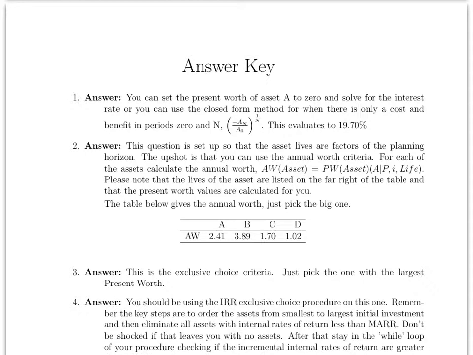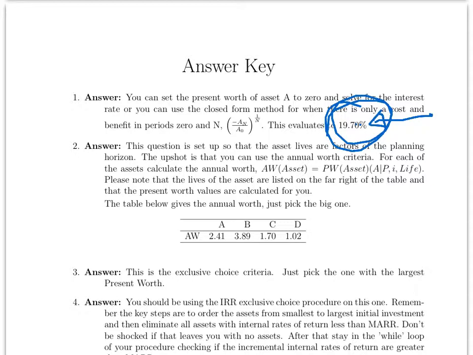So here's the result of some of the calculations. Please note that in question number 1, we were calculating the internal rate of return. We ended up with a number of 19.7%. This was critical for question 1 because that's what we're looking for, but also for question 4, we had to check that before we went to see if this was an acceptable asset for us to even consider being the best one. It's less than 20. 20 was the minimum acceptable rate of return, so we know that it wasn't.